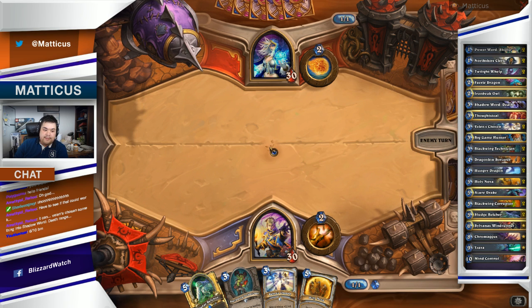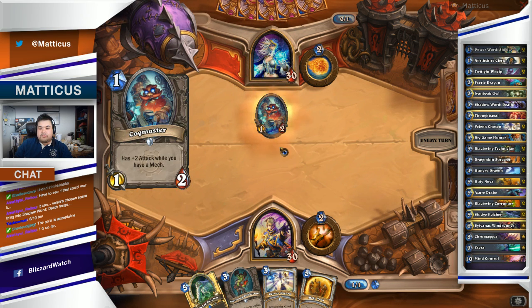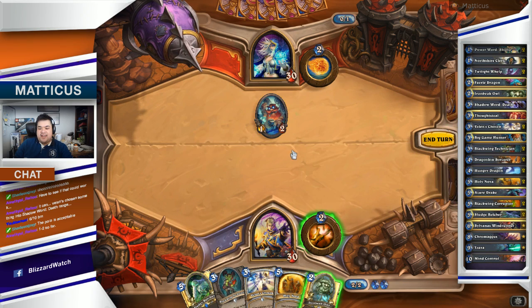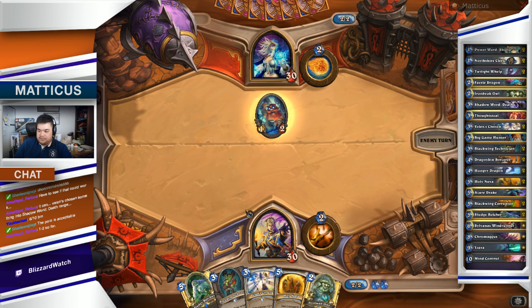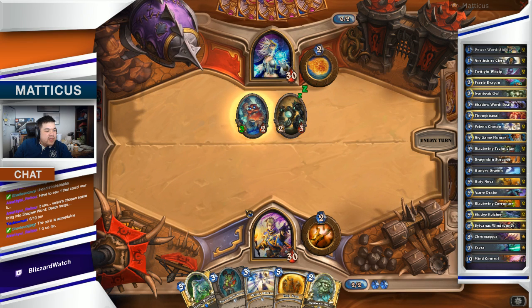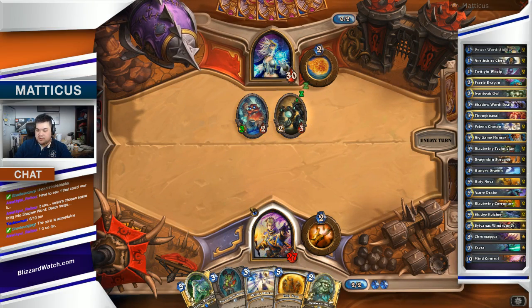Greetings. Mech Mage! Yeah! I haven't seen these guys in a while. Alright, we're gonna end turn. Please give me a cool dragon. Next turn. How many dragons do I have in here right now? I got 1, 2, 3, 4, 5, 6, 7, 8, 9, 10 dragons. You'd think I'd be able to pull one of these guys out.